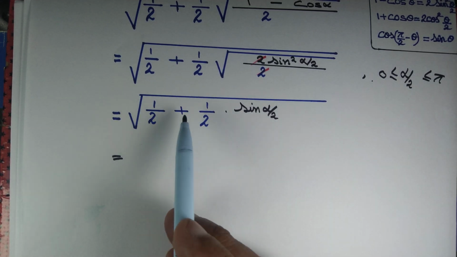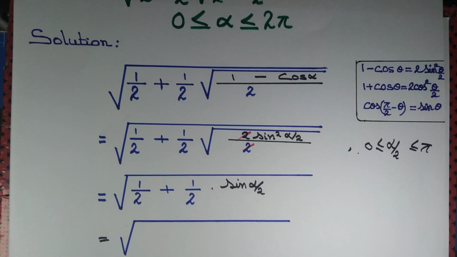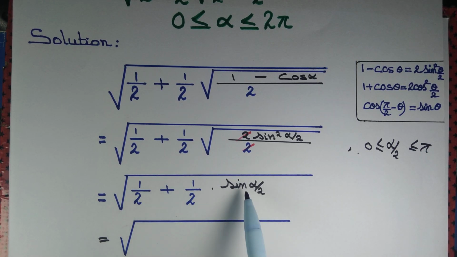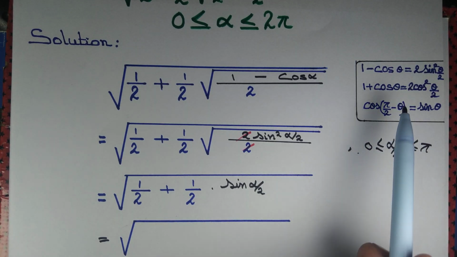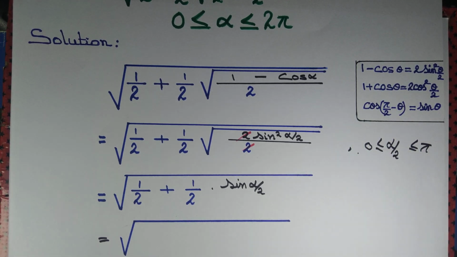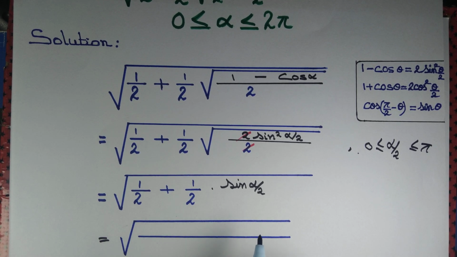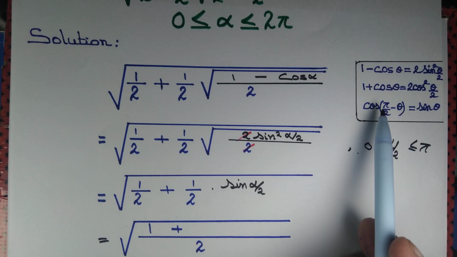Now, we can simplify it further. But you see that we can't write simply as a square 1 plus sin theta. We don't have any formula like 1 plus sin theta equal to something square. But we have the third formula, sin theta equal to cos 90 degree minus theta. Let's apply that. Let's take 2 common. So we got 2 in the denominator, 1 plus. Once again, sin theta equal to cos 90 degree minus theta.